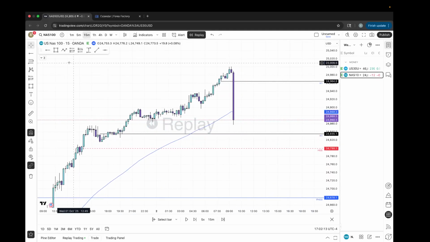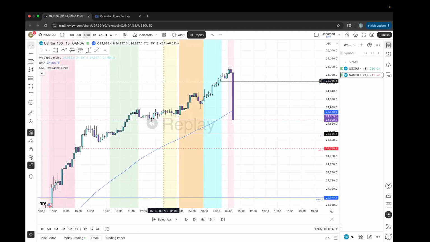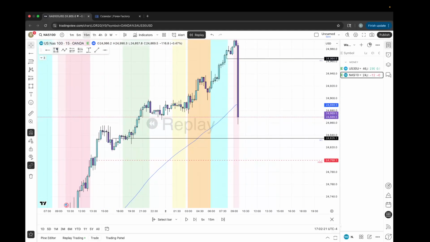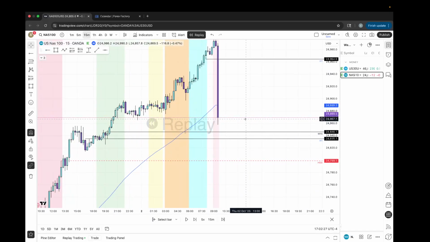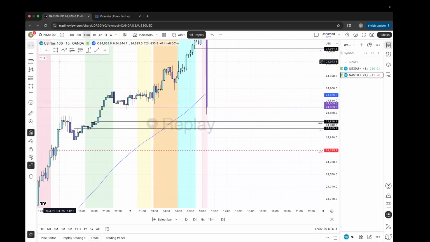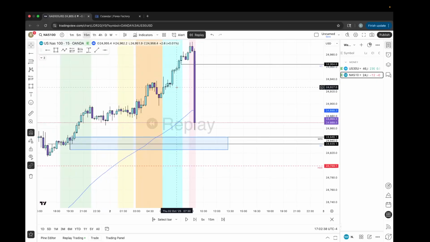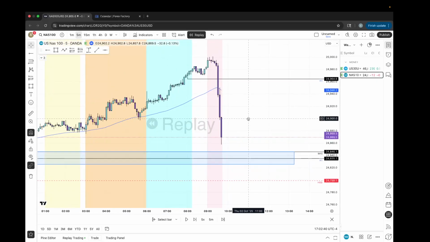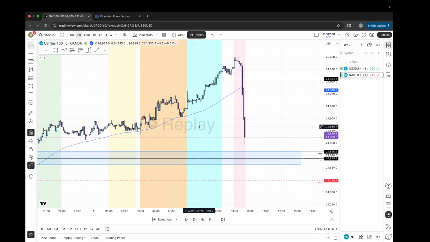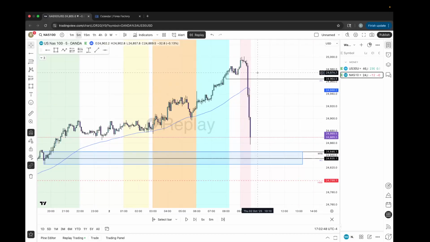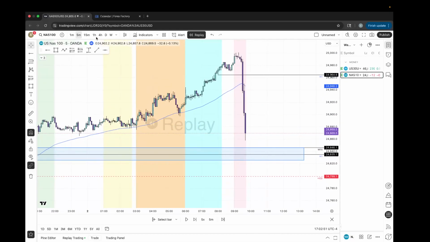All right, we'll go into the M15 and we'll see what we got here. As far as an M15, we do have this M15 demand here. I will just mark it up as this, and I'll even mark it up as a box just so we kind of have an idea of how much of the demand we actually have. All right, so now here, price, we're looking for an M1 confirmation off of this area to continue the buys. We do see that we have a void to fill on the top side, and price is still respecting demand.